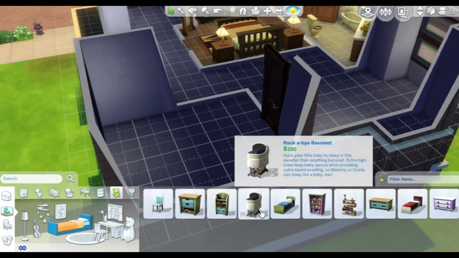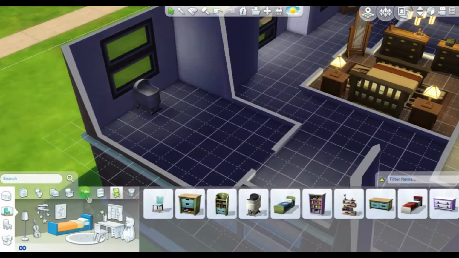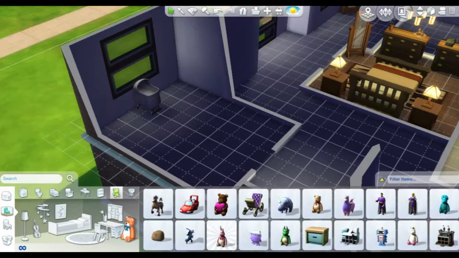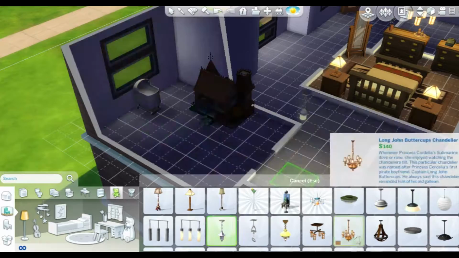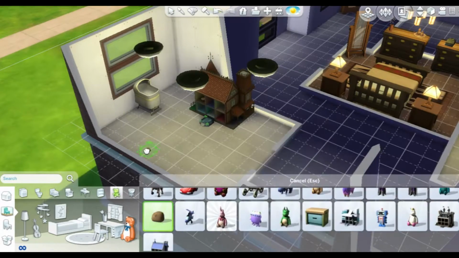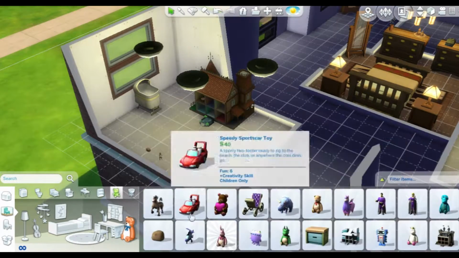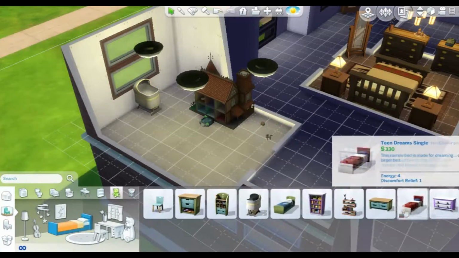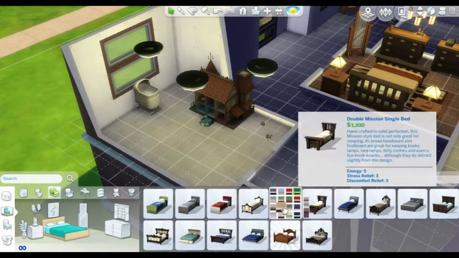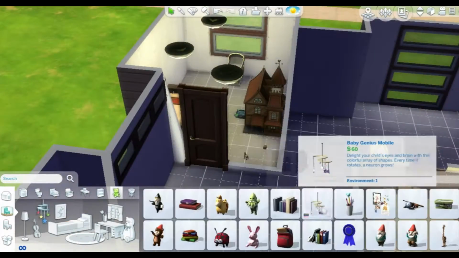Now we're doing the nursery. I really wish that we had toddlers in The Sims 4 like we do in The Sims 3, just because I feel like the nursery and stuff would be put to a lot more use. I got that lump of clay. I think that's hilarious. There's just a lump of clay as a toy, and I also think it fit really well with the build, but it's so small, so I wanted to make sure it was seen very well.